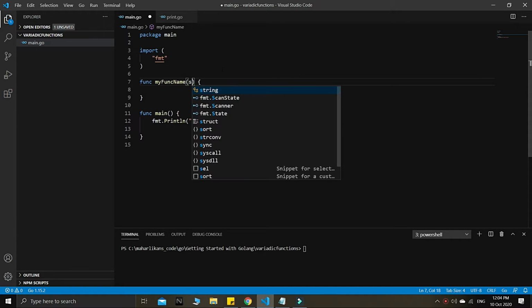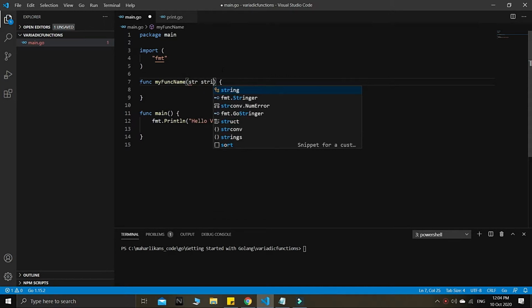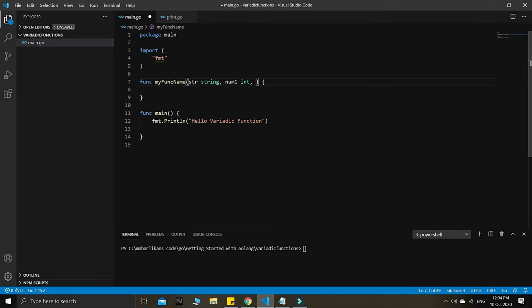Normally we will do a string as a string, or num1 as integer, or num2 as a float64 or float32, whatsoever, guys.